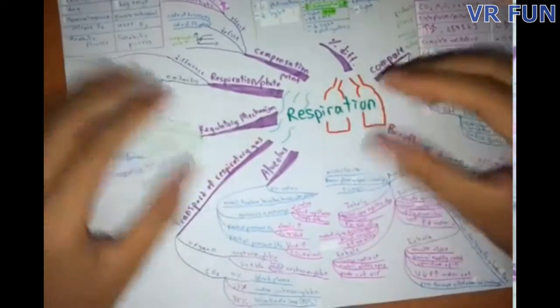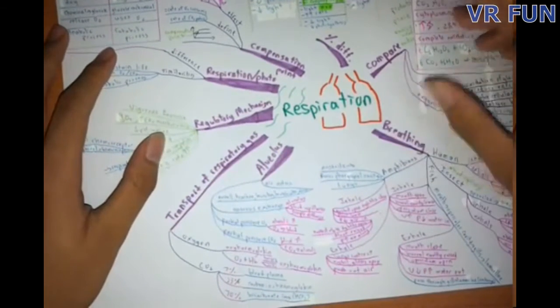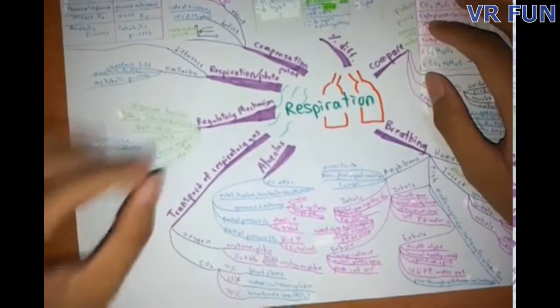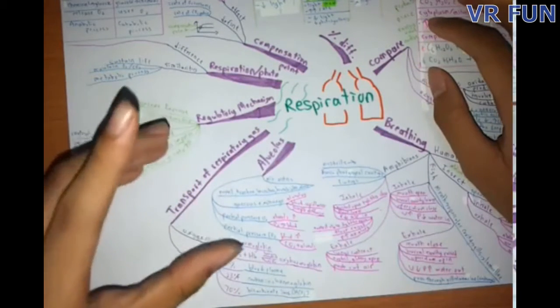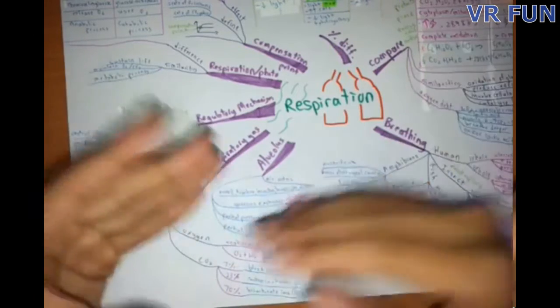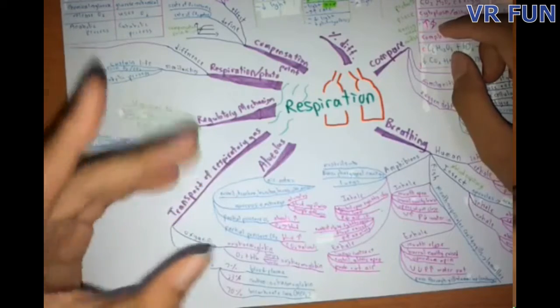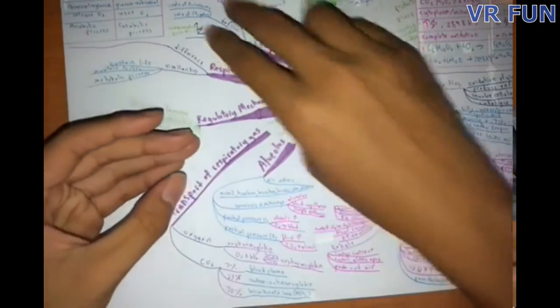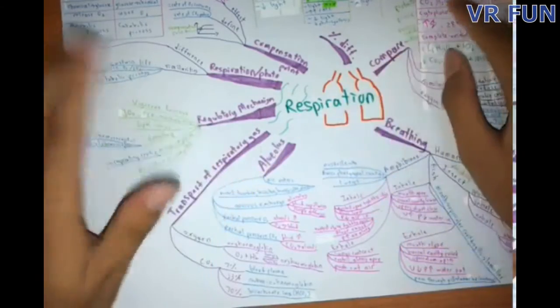Then you absorb the air inside, and it will diffuse through your alveolus into the blood. So basically, you need to remember the partial pressure of oxygen. Initially when you inhale, there's going to be a high concentration of oxygen, and it will all go into your blood. For carbon dioxide, because there is a high concentration of carbon dioxide in your blood, it will diffuse back into your alveoli and be removed from your body through exhalation.